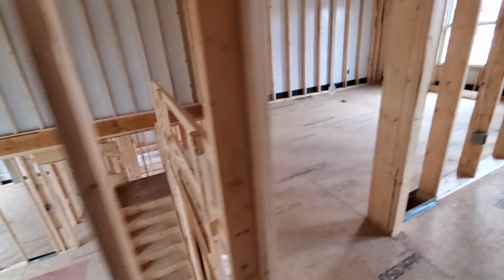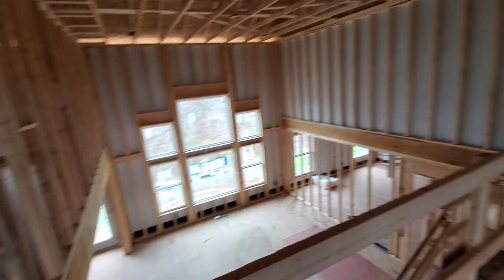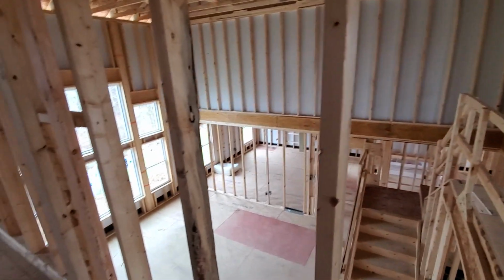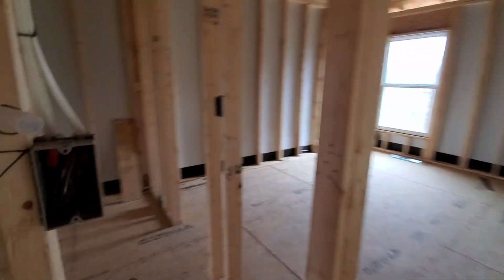The only thing you'll be able to see when the house is done, when you walk in from the loft room, which is here, this is the big loft room, is you'll be able to see it all open here. These will all be walls. And then you'll see our railing will be here. But all this will be drywall and insulation, so you will not be able to see how you can see now. It's open. Here is an outlet. Now you're entering the sports room and a big closet. There's another outlet there.